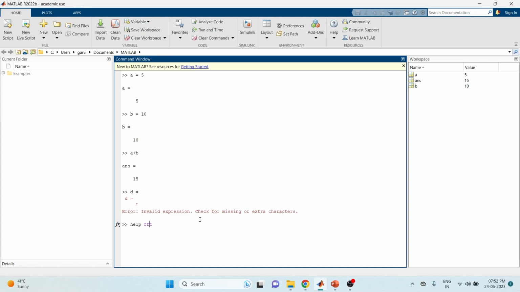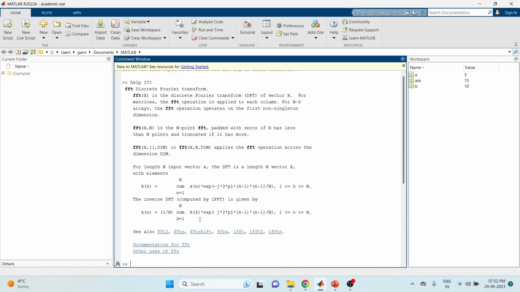I will just write help FFT and press enter, and all the information related to that function will be displayed here. What arguments I need to pass to it, and what results I can expect, what other different arguments can be passed to it, and what the equation is executed in this function.